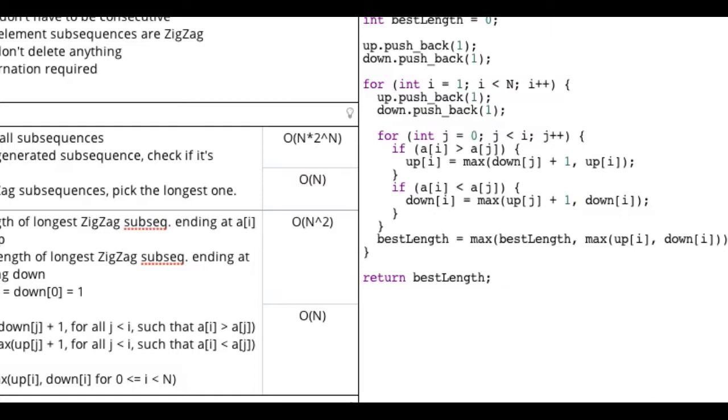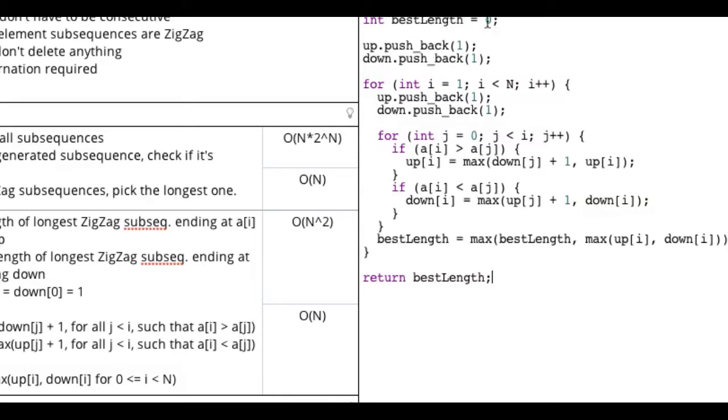Now, at that point, you should read through the code. Don't just say that you're ready. Read through your code and think about how it's going to behave for different test cases. We'll go into the test cases next, but just look at the description, look at the code, make sure it's doing the right thing. So we're initializing the values. We're initializing best length to 0.